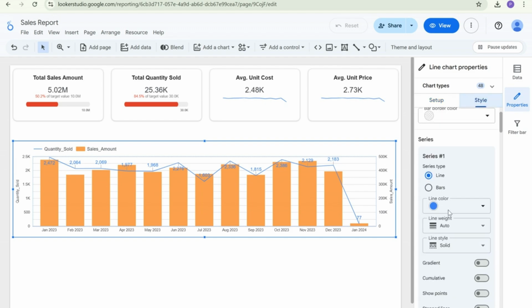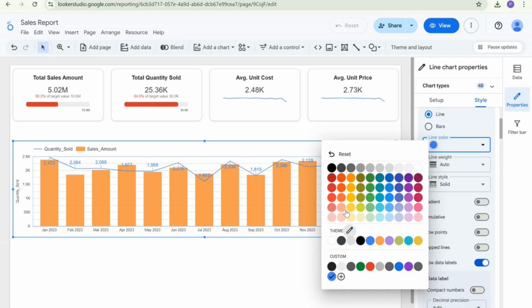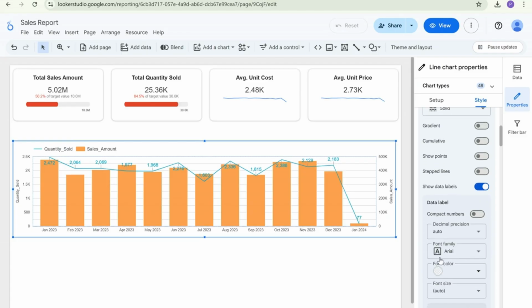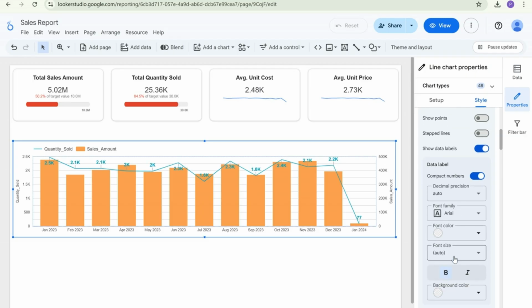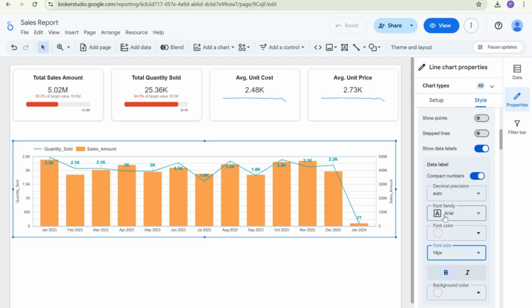So now let's change the line color to something like this. Data label is on. We can also turn on compact numbers. Can make it bold. We can do font 16, no, 14 will work.